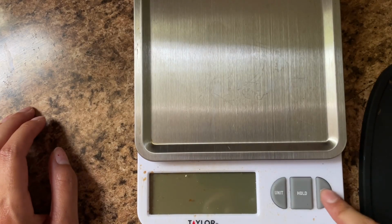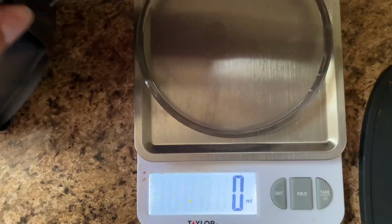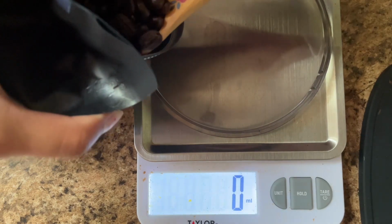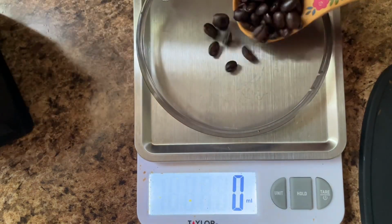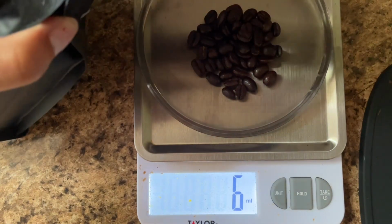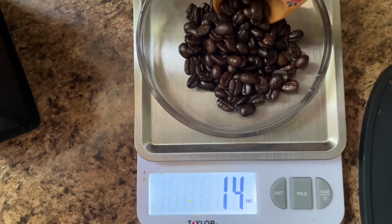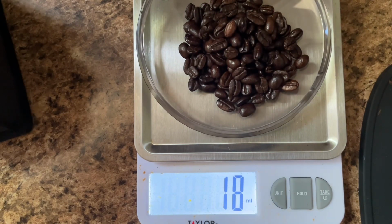So, this is where stuff gets complicated. We're gonna grab the lid and scoop some of our beans. We're doing 18 grams. Alright, perfect.